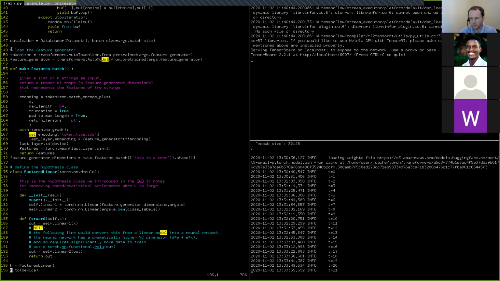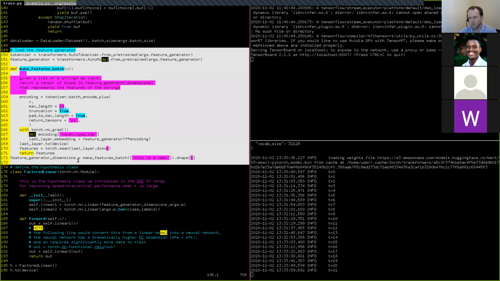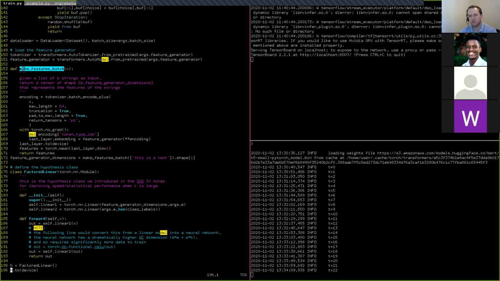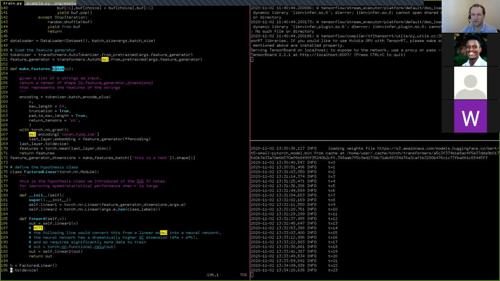Here's the code that we saw before from the example.py function. We're using the make features batch function instead of the make features function because the reason people do things in batches is that the way CPUs are designed, it happens to be significantly more efficient to do things in batches.